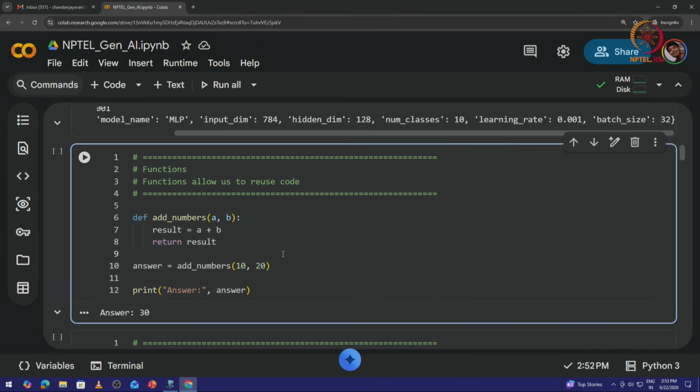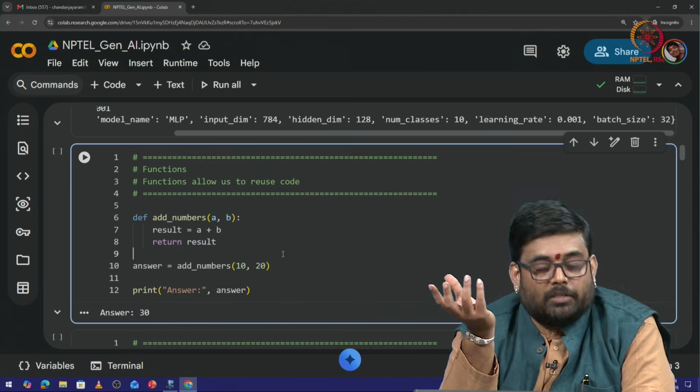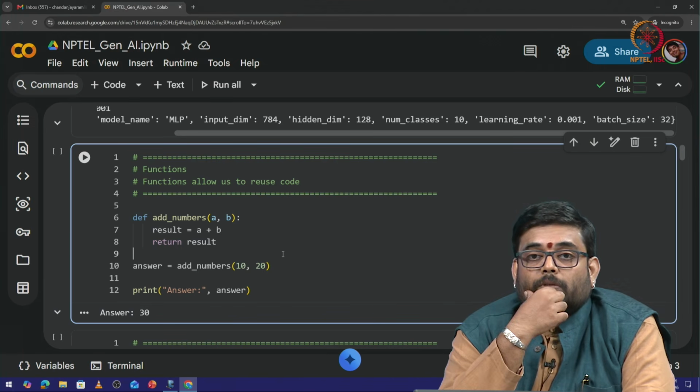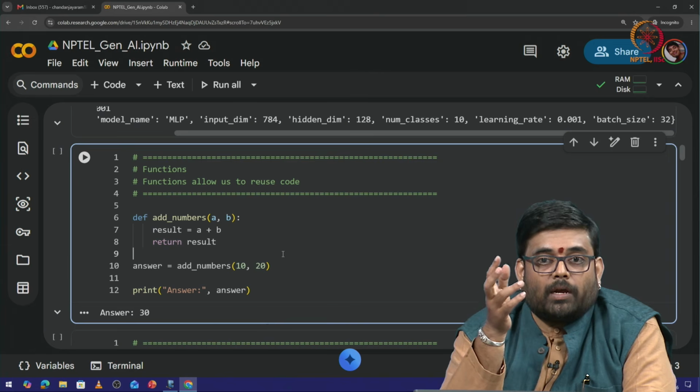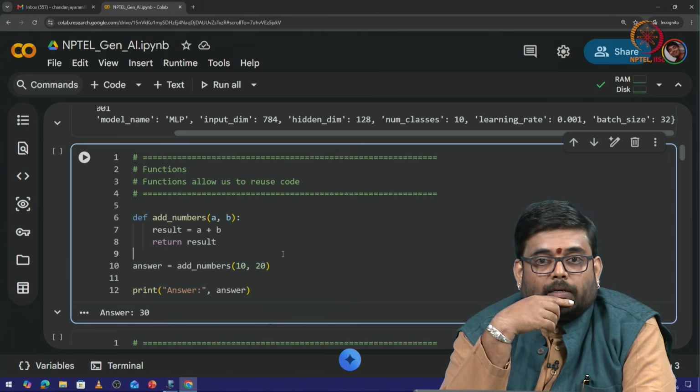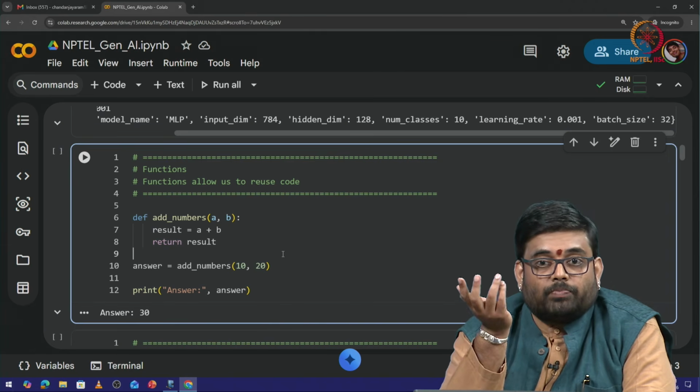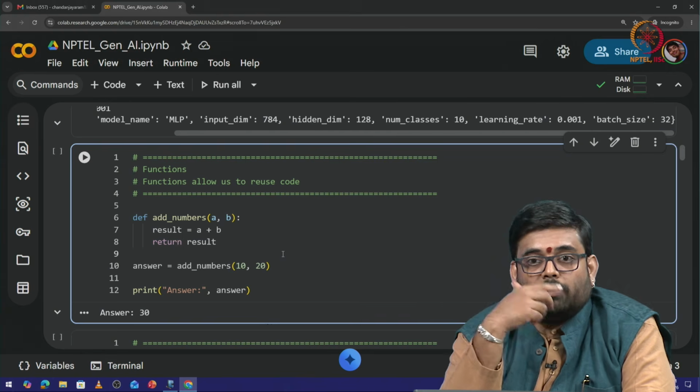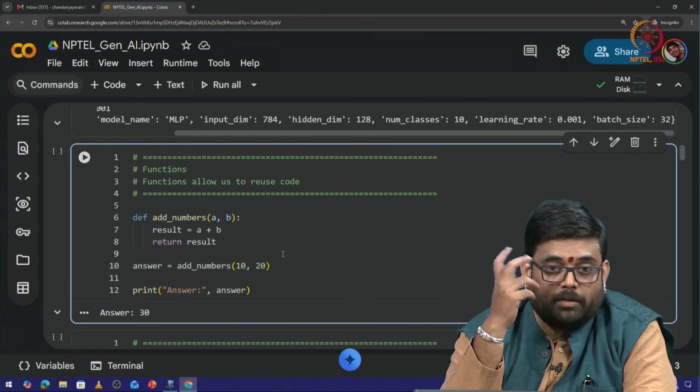For example, if you want to train your model for multiple epochs, you can have a function to train one epoch and then call it multiple times. You can envision it as a function.